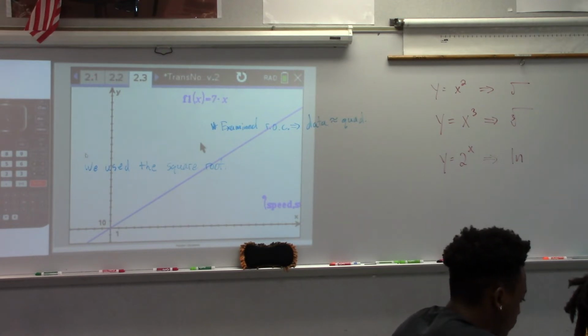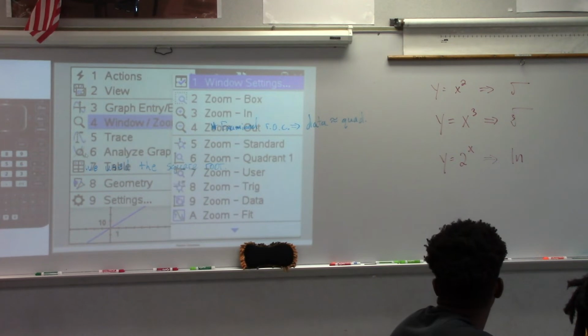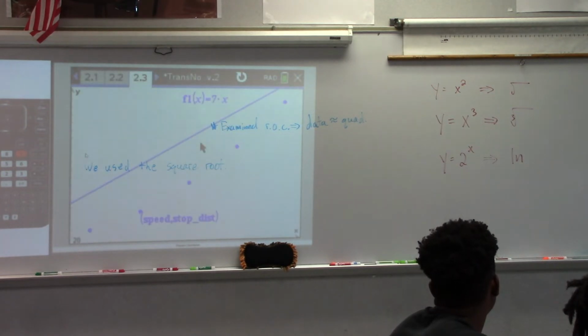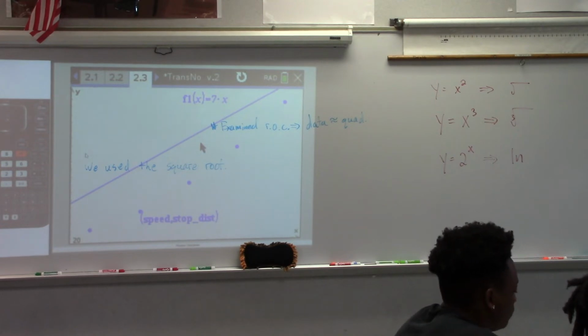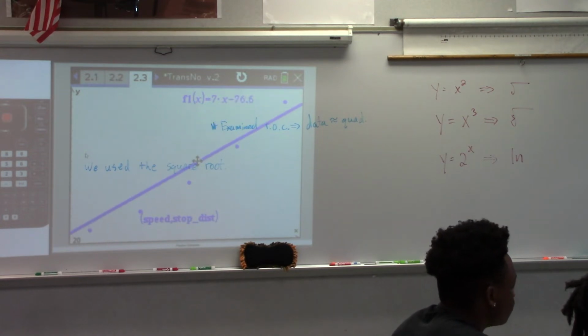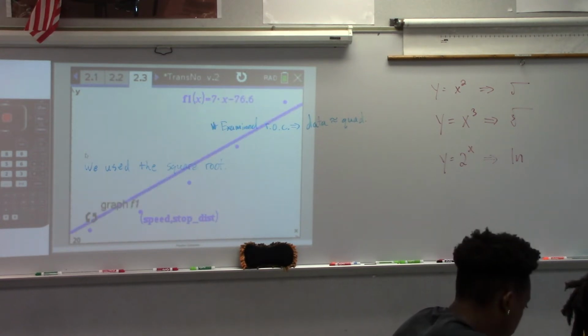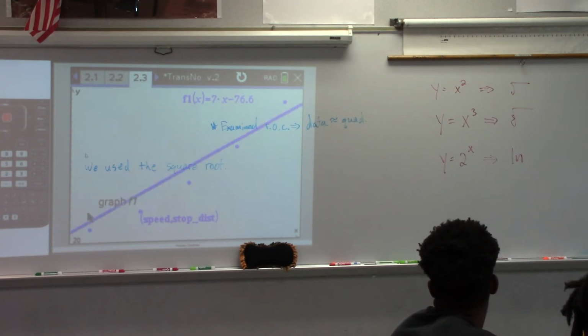What would I need to do to see the rest of the data points? Don't do anything yet. Just wait a second. Zoom, not just zoom out. Zoom to data, right? So try to fit that trend line to that data for me. It is slightly curved. Try to watch what happens when Preston tries to fit his data. Do you see how that data is curved? Does anyone recognize what type of curve that might be?